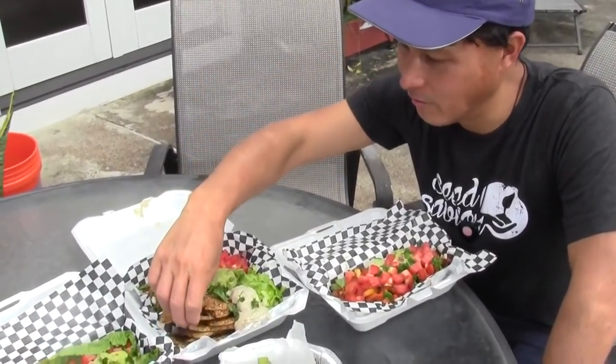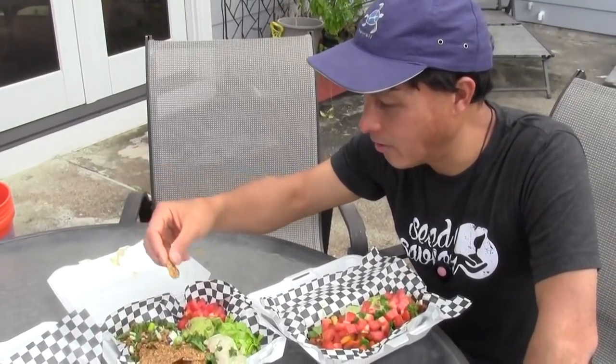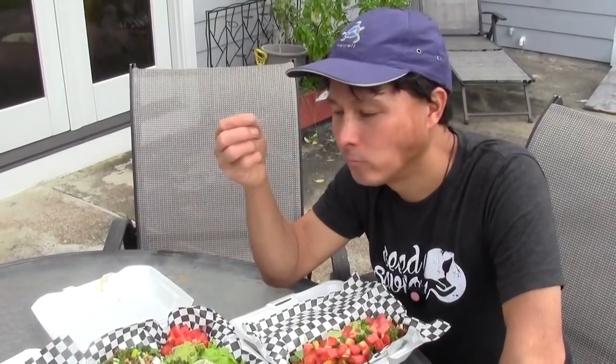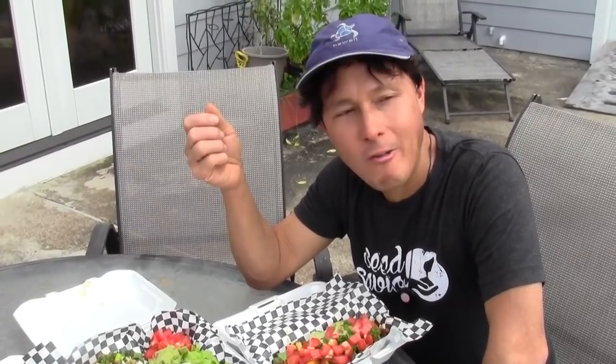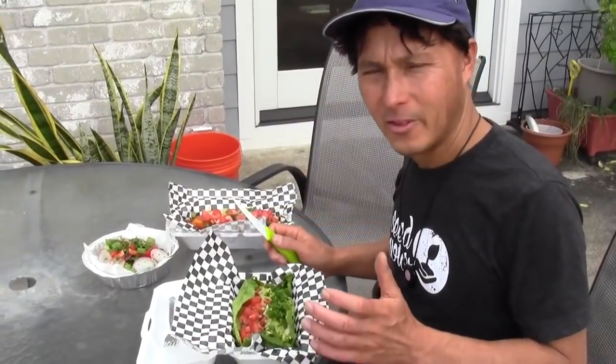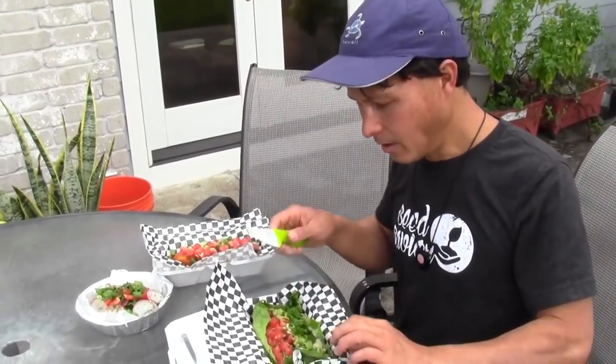I'll try the nachos first — just a little piece of cracker with some guacamole and sour cream. It's good. The nachos are pretty good overall. I'm tasting something in the chips that I think is Bragg's liquid aminos, which has a really distinctive flavor. I personally don't like Bragg's so much — I think Tamari would be better in that recipe. If you call ahead or order in advance, she can custom-modify the recipes if you have any allergies.